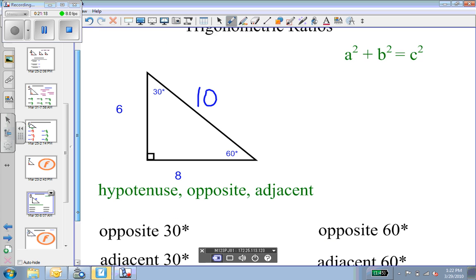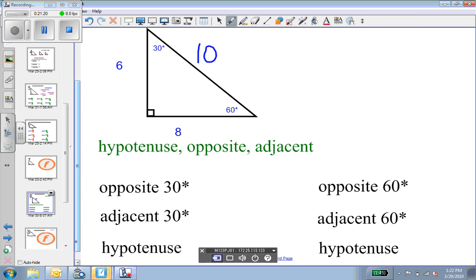All right, so let's go through and review real quick. What is the length of the side opposite 30? So we're not actually doing the ratios now. We're just practicing these words. 8 is opposite 30. That's right. What is the side adjacent to 30? 6. 6 is correct. What is the hypotenuse when you're dealing with any of the angles here? 10. Good. So we can put that for both of these.